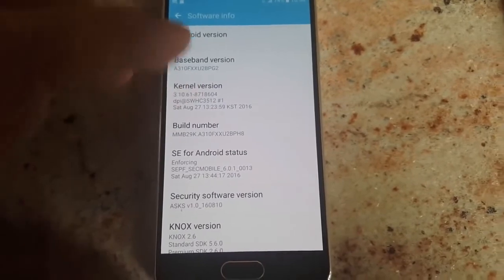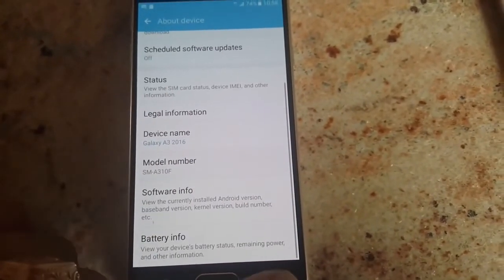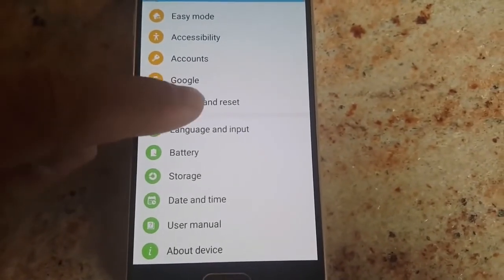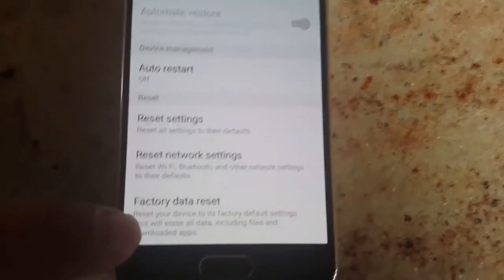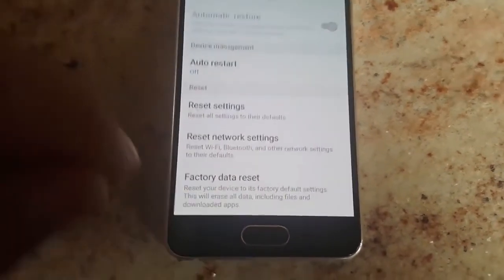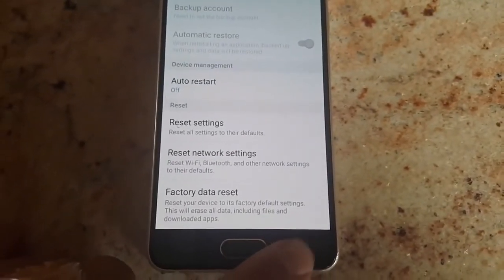So this is the whole view, how it looks like. And after you do that, you make sure that you will reset your device. So click on here and then click factory data reset and then proxy. I will not show you because there will be my Google account address. So just do not forget to do that.